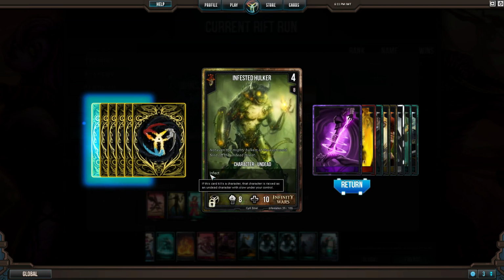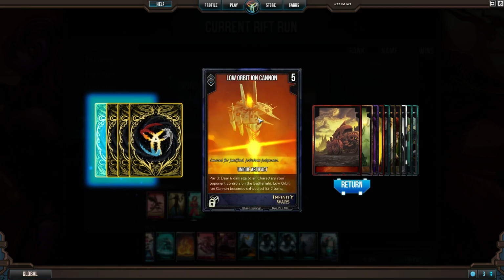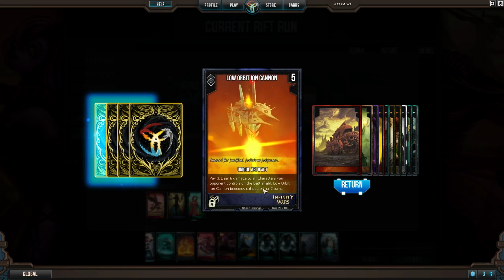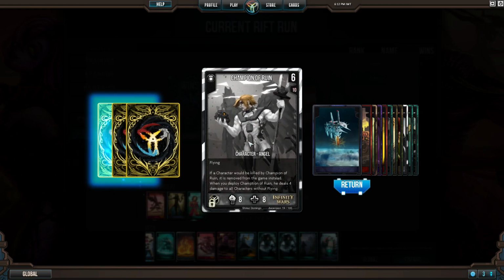Infect. When he kills a character... Oh yeah, the character is raised under your control. Pay for and enlarge by X, where X is the number of character cards in your graveyard. Oh wow. That could be potentially deadly. If this attacks a fortress, it deals 15 damage. Oh, this is a pretty cool artifact. Pay 3 and it deals 6 damage to all characters your opponent controls on the battlefield. Becomes exhausted for 2 turns. That is pretty cool. This angel is pretty cool as well.